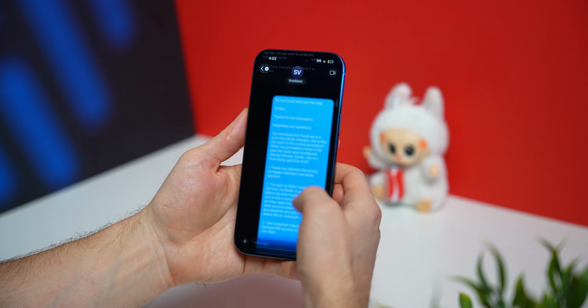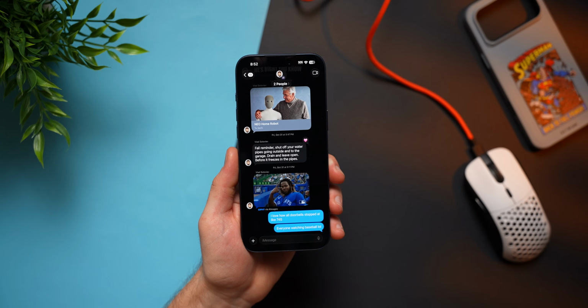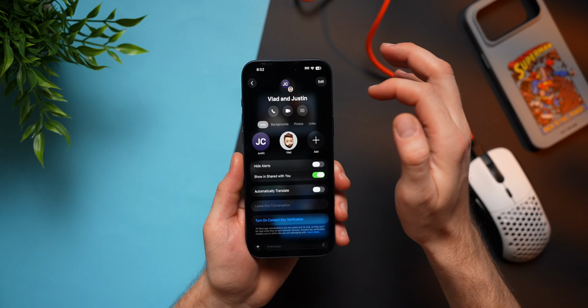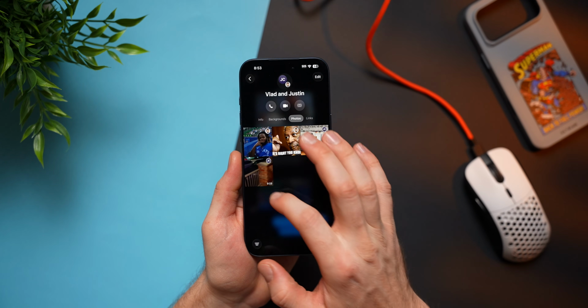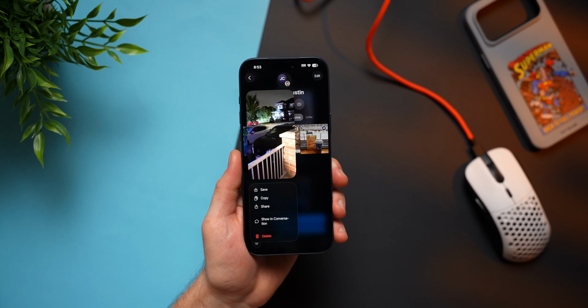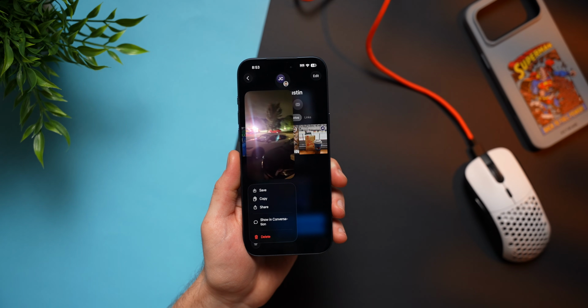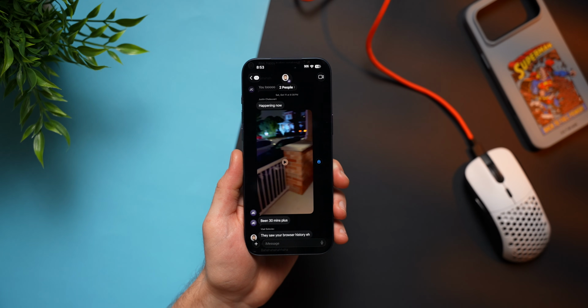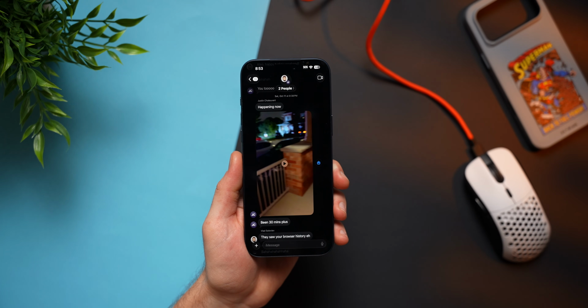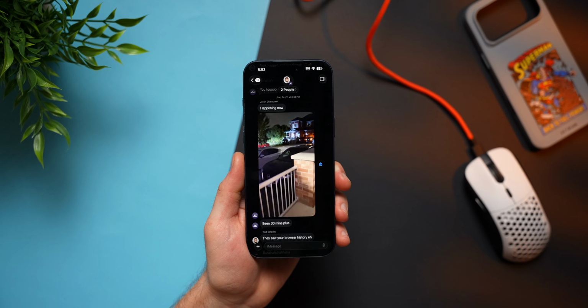Well, here's a trick on your iPhone that can help you with that. If you open up your Messages app and then go to the conversation that you want to search through, tap on the contact up here, and in the Photos tab, for example, it will group all of the photos or GIFs that you've sent back and forth, and you can press and hold on it to be able to download the photo, or you can even tap Show in Conversation and it will take you to the exact part in that conversation when that photo was exchanged so you can see the context around it.